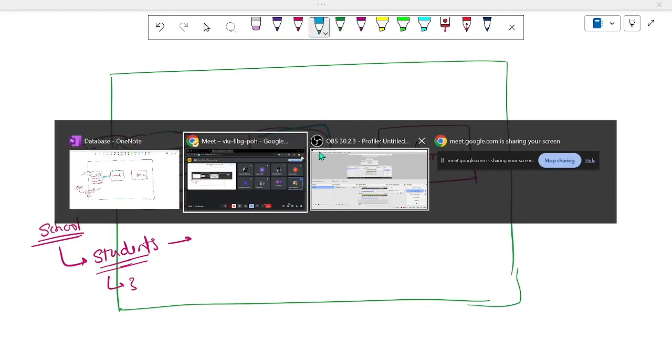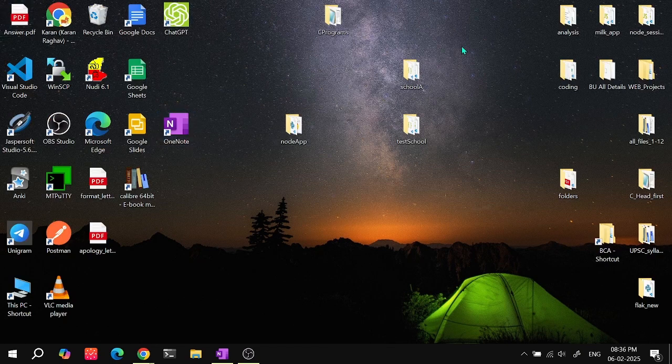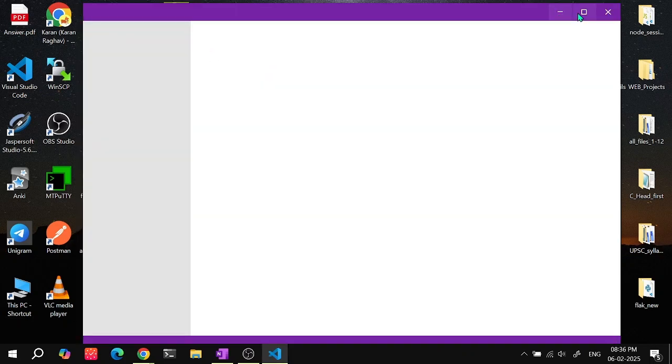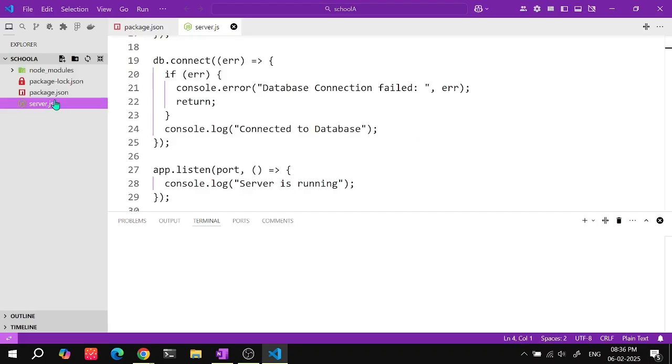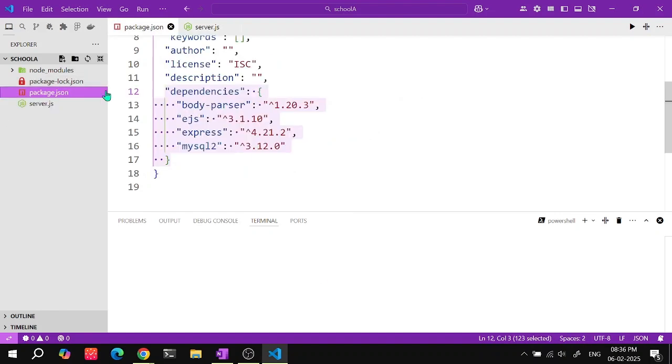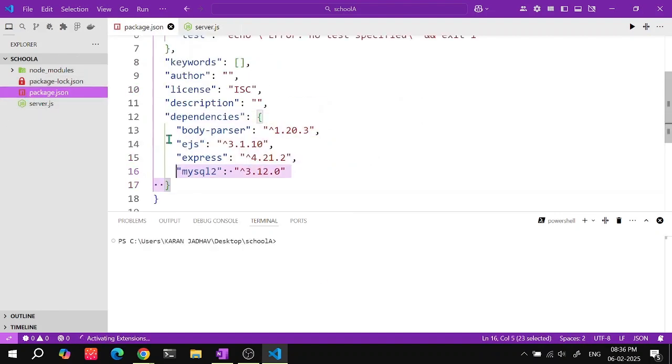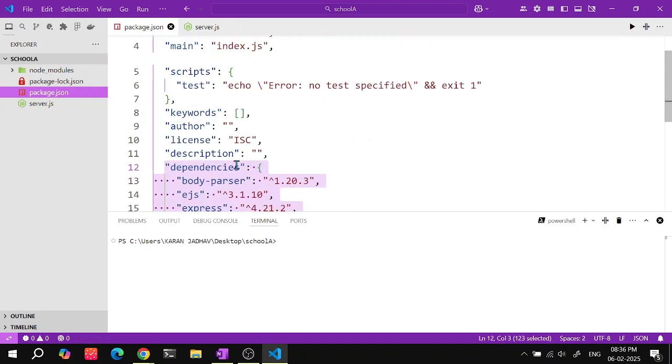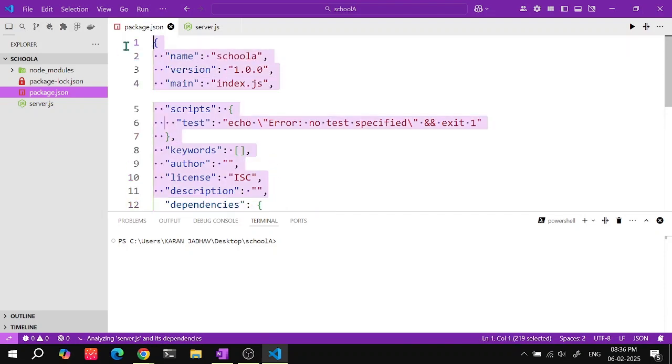Let me show you the code for that. Let me go to the page. This was our file that we created. Let me open the Visual Studio Code where we have written the code yesterday. You can see the initial thing that I did was I initialized Node using npm init -y for starting my project. Okay, as soon as I do that, I got this package.json file. These things were not there initially because these dependencies will be installed afterwards. Okay, only these many things we saw initially.